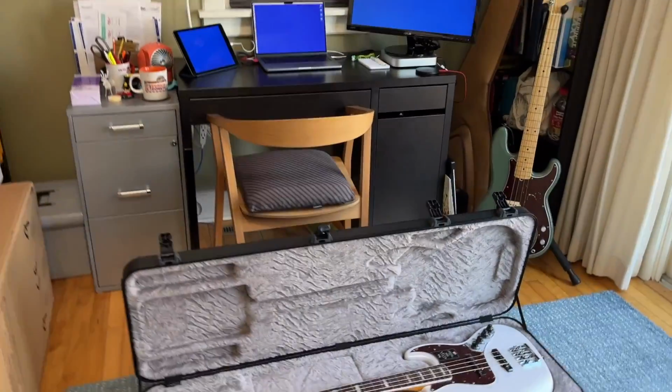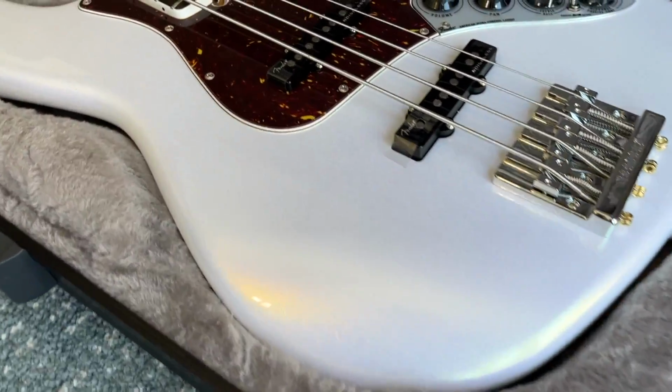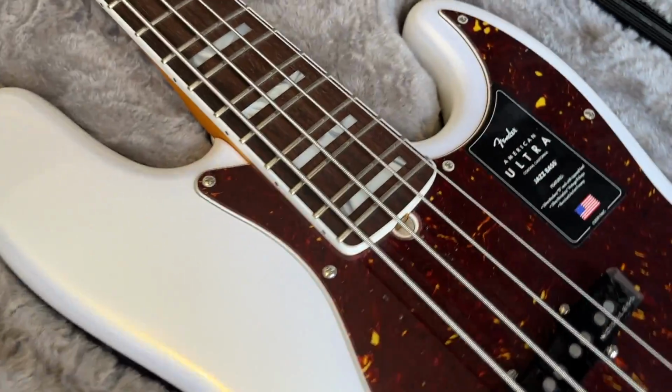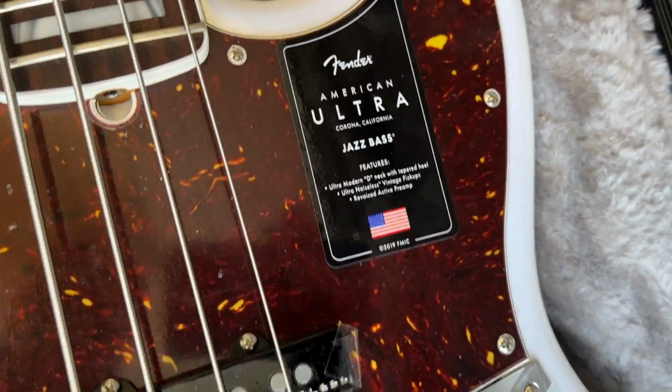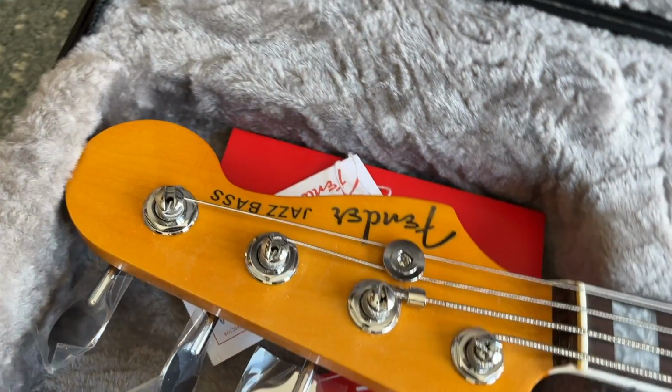After the Schecter, I splurged on a Fender American Ultra Jazz Bass. I loved how it looked, but after months of trying, I just could not get it set up properly. There were other issues I would not have expected on a top-of-the-line production instrument. I've already complained about that bass enough though, so let's move on.